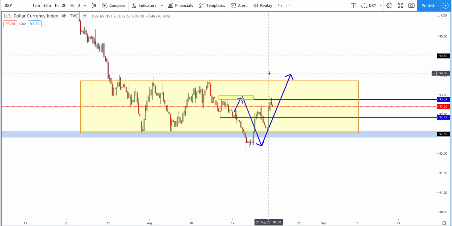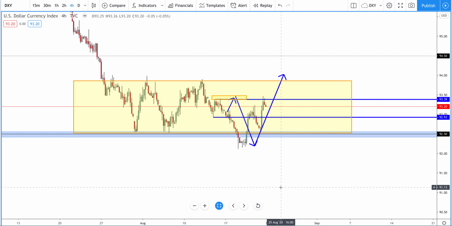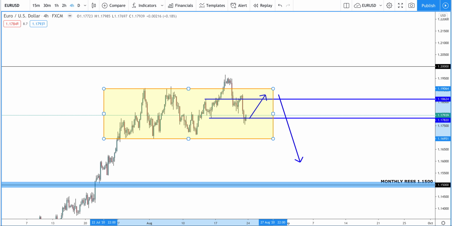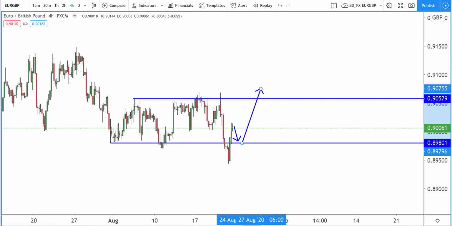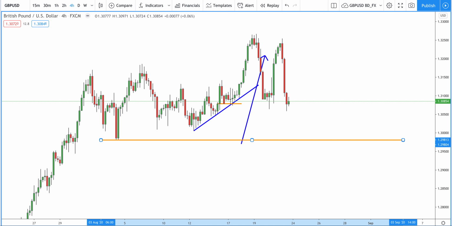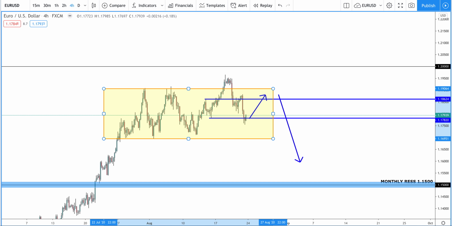I just want to recap on that now as we start to look at this market and show you that taking all of those things into consideration last week could have either saved you from taking a bad trade or helped you get into a good trade. Across the board, the market was very much ranging and choppy. We can see that throughout. We've got Euro USD here, and I'm going to go through all of these. Euro GBP you see ranging here, Euro USD ranging, and the dollar index ranging. GBP USD was one of the worst ones for ranging, which we'll get to in a minute. But across the board, the market range was very choppy in areas.